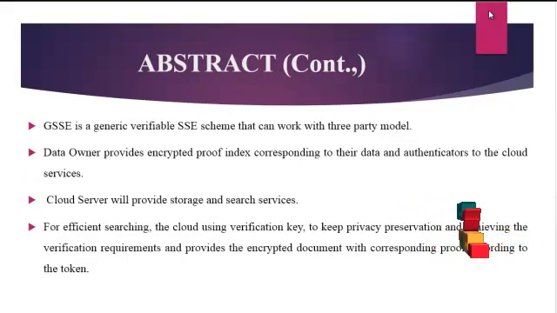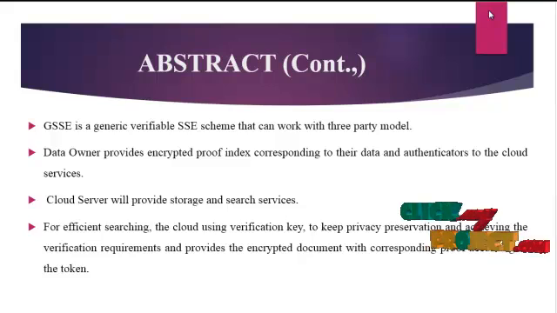GSSE is a generic verifiable SSE scheme that can work with the three-party model. The data owner provides the encrypted proof index corresponding to their data and authenticators to the cloud services. The cloud server will provide storage and search services. For efficient searching, the cloud uses a verification key to keep privacy preservation and achieve the verification requirement, providing the encrypted document with the corresponding proof according to the token.